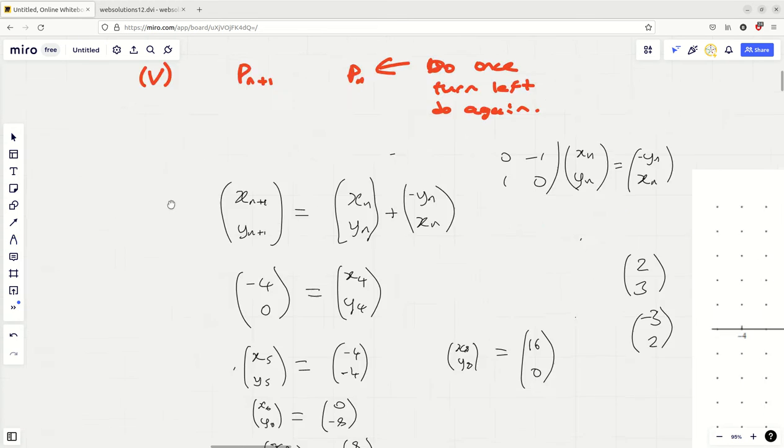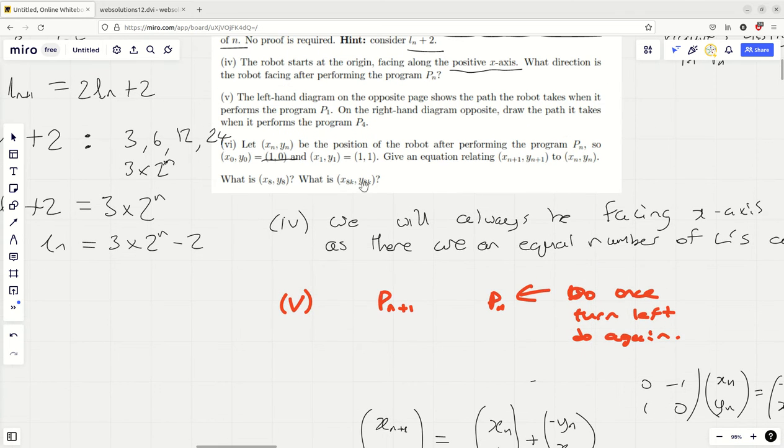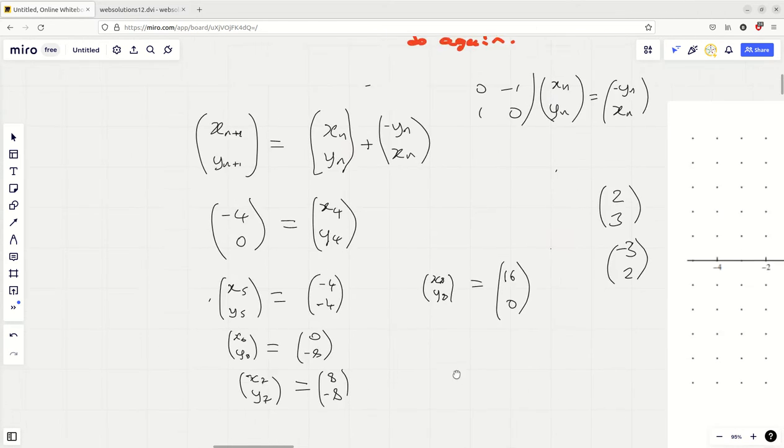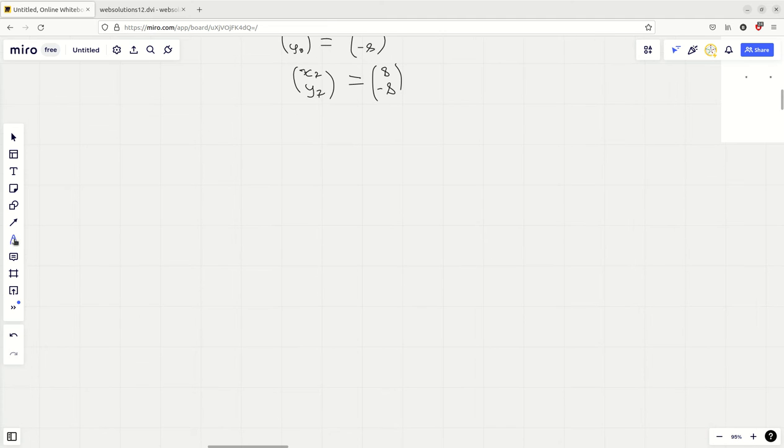Okay, what about the very last part of this question? x8k, y8k. Well, this is tough. Once again, I didn't notice this myself. When I gave up and looked at the mark scheme, I thought, oh, I get it, I see what they're doing. But I don't think I would have got this in exam conditions.